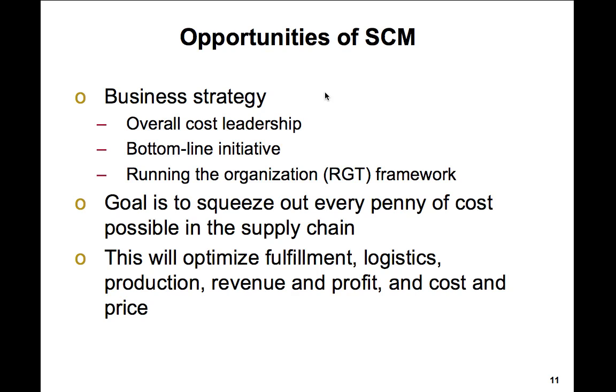So the goal is to squeeze out every penny of cost possible in the supply chain. Minimize expenses completely. And this doesn't mean going out and buying a huge server system and installing a license that's going to cost you $10,000 or something like that for new software for a supply chain management system. A lot of this can be done manually in the beginning, and then you can get someone to build it for you. Because if you use an off-the-shelf supply chain management program, you're not really giving yourself a competitive advantage. You're doing everything the same way everybody else does, which doesn't work.